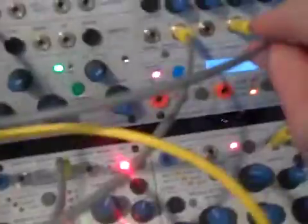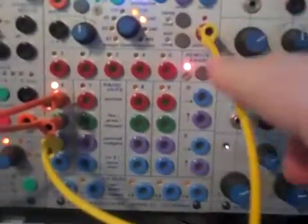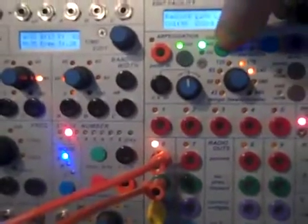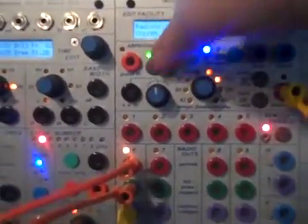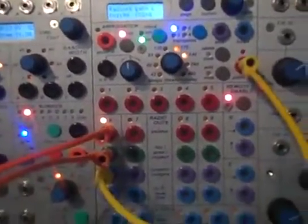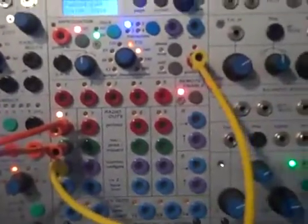That's just going down to here and then simply going back out to the mixer. You can see that we can pulse this by just activating the pulse, making sure the clock is internal, and clicking on run. And there we go — it's just giving it a gate pulse at that pitch.